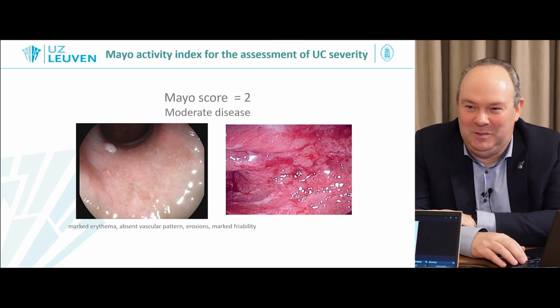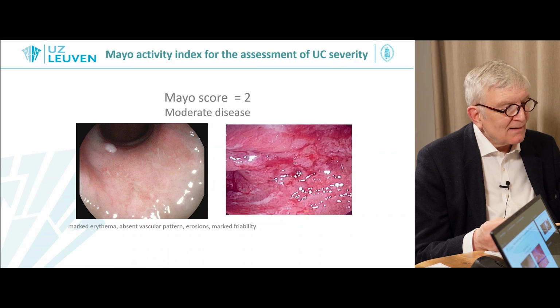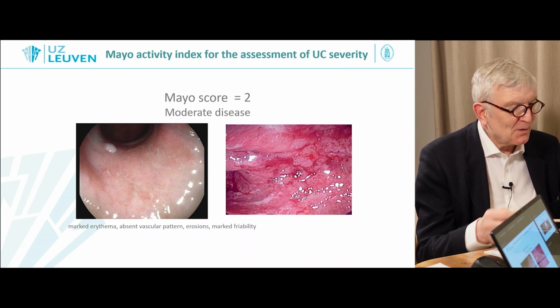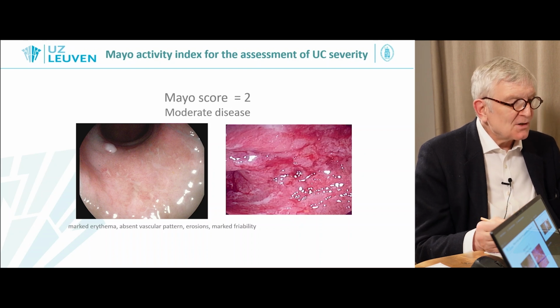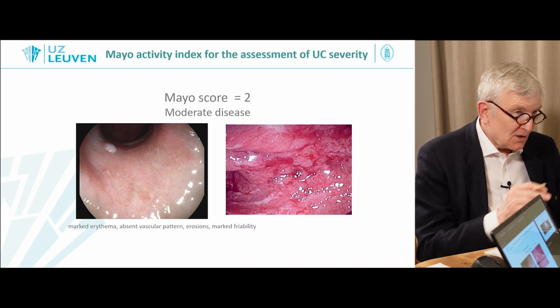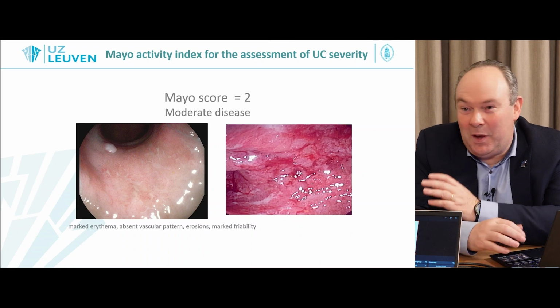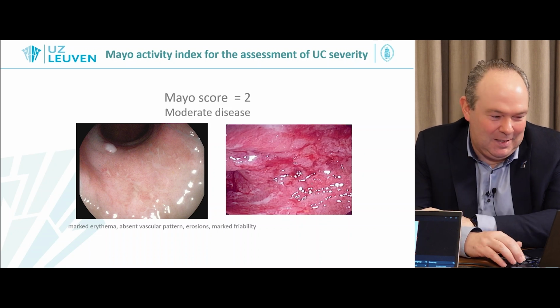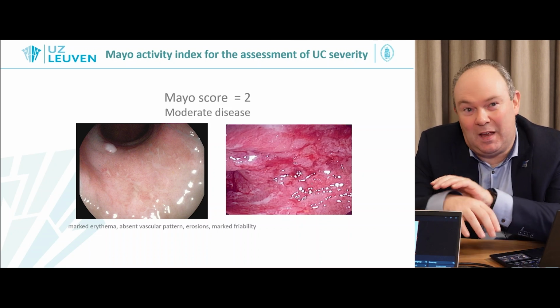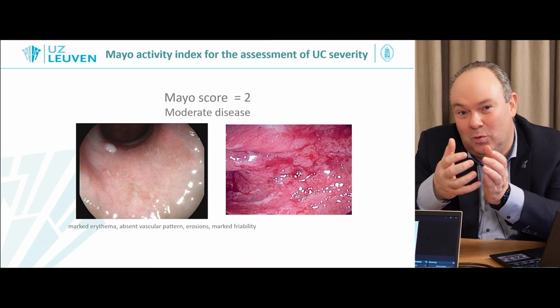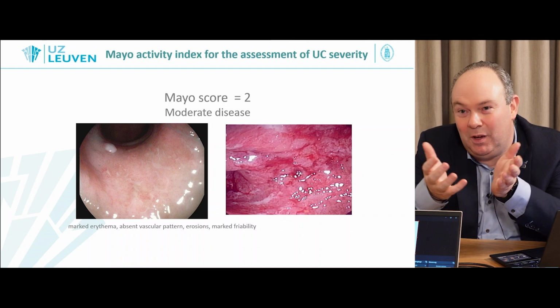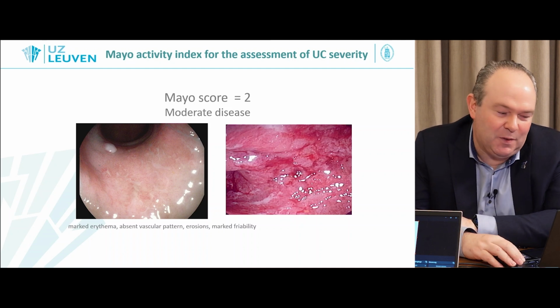Yes, exactly. And the right-sided picture, from the slide's perspective, looks more similar to the Mayo 1. It's just the difference with the erosions. Exactly. But you need to come up with a definition, and that's what it is in the end. Also, having erosions means that probably you have more disease that is more disruptive, where you have disruption of cells and the beginning of ulcers.